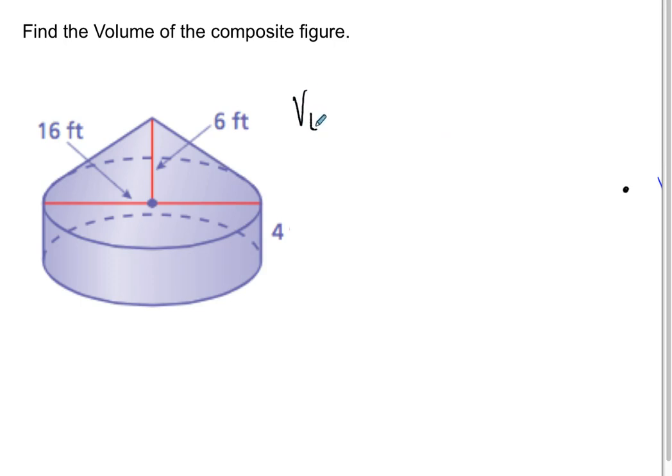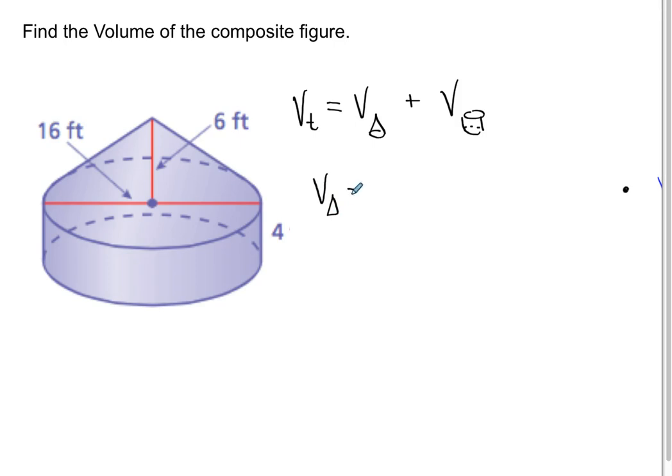So I'm going to do V sub t here as my total volume. I'm looking for the volume of a cone plus the volume of a cylinder. And I just like to give that my little visual to myself, and there's my volume of a cylinder. So volume of a cone.